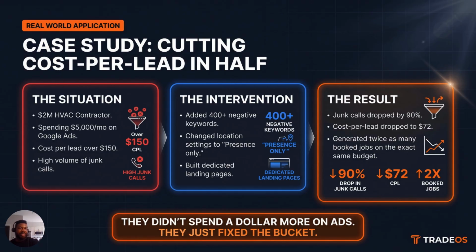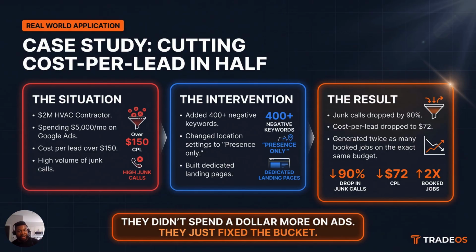So this is actually a case study, a real world application for an HVAC company that we were working with. They were a $2 million HVAC contractor. They were already spending around 5K a month on Google ads, and their cost per lead was over $150. But they were getting so many junk calls, so many people who were not the ideal customer for them.